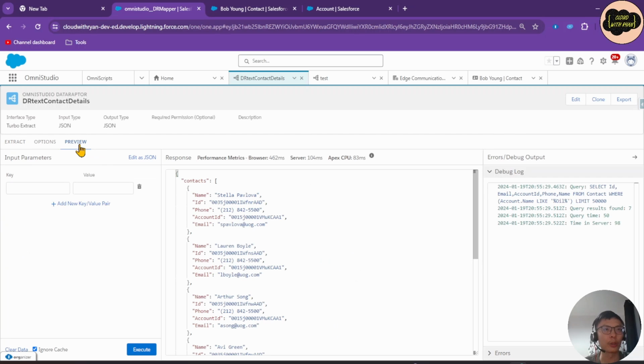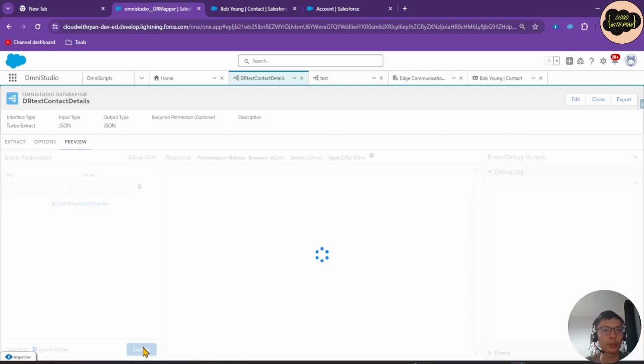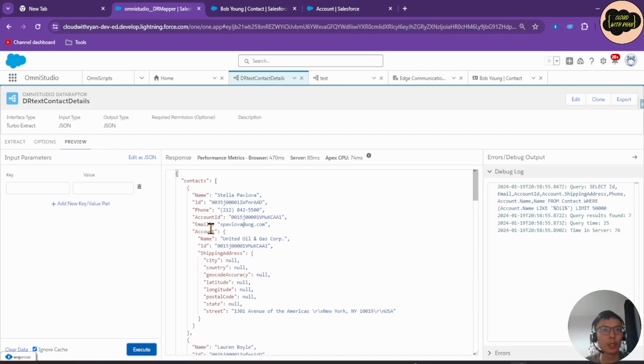And now when we go to the preview tab, click on execute, you'll notice that the JSON structure is now changed slightly. We still have the arrays for the contacts and all the contact information, but now we have account information as well. So we can see account, the name of the account, the ID, and all the details around the shipping address.